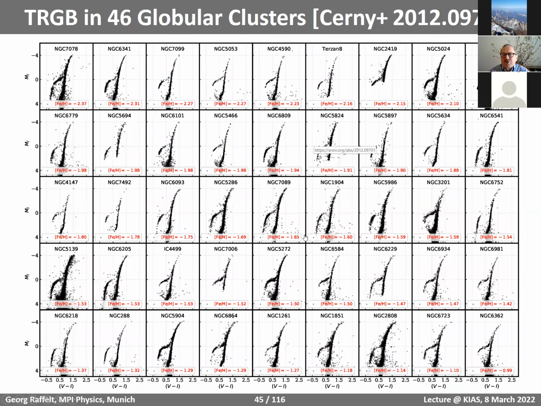Here I'm showing you a recent study by these authors where they looked at 46 globular clusters of the galaxy and lined them all up. They've all been lined up at their horizontal branch, more or less. You see that the brightness at the tip is always the same. So you see that this picture I just showed is really very true. It's always the same picture for every globular cluster. Of course, depending on how many stars there are, it's more or less complete and more or less statistically significant. But you also see the same picture, that there's the horizontal branch somewhere and the tip of the red giant branch up here. And this picture would change by axion cooling.